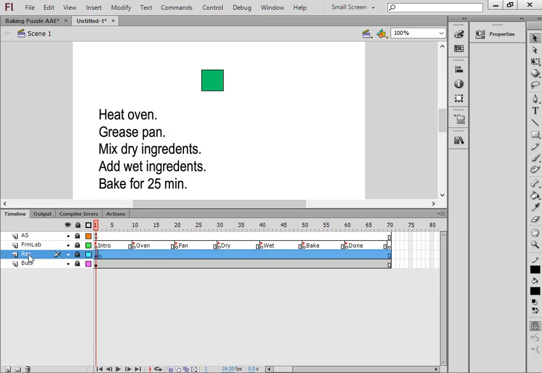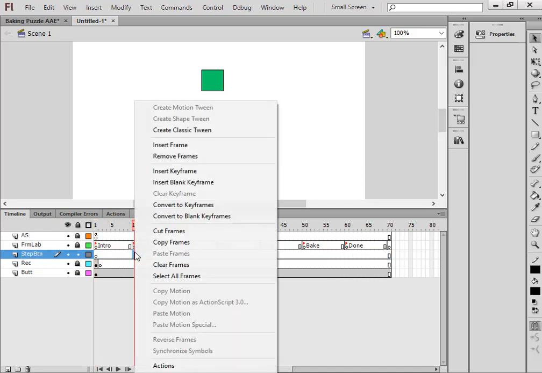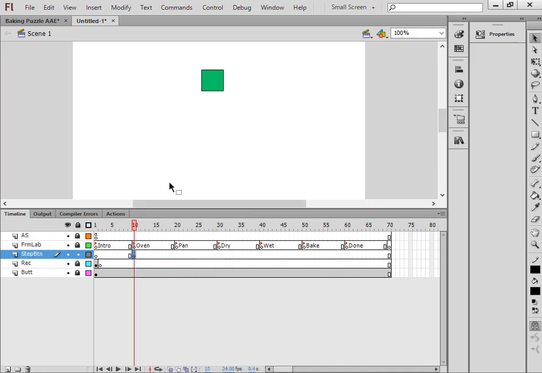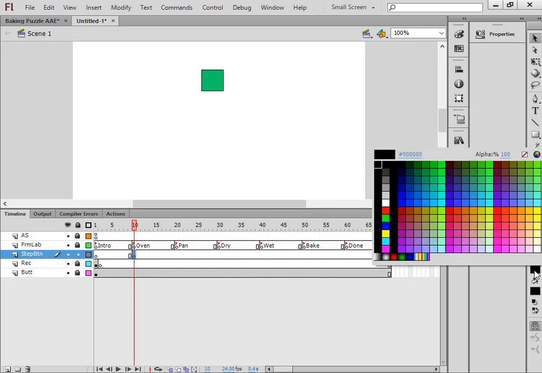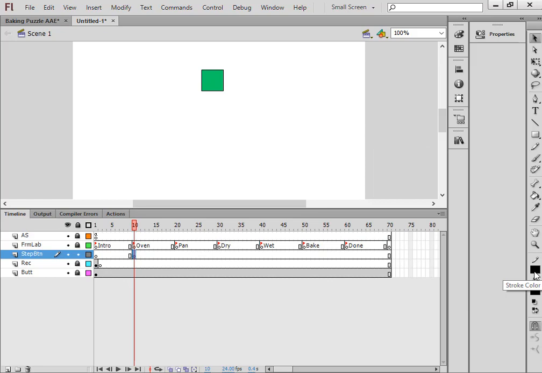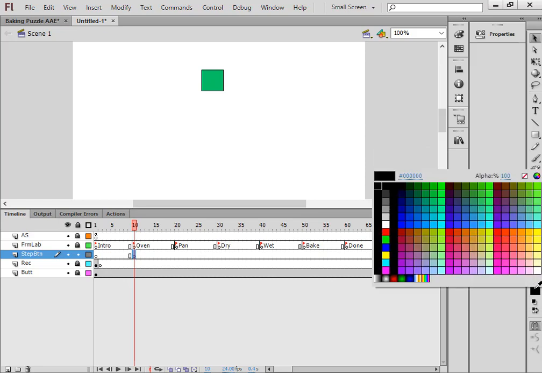Select the Rec 1, insert a layer, call this Steps, S-T-E-P, Step, BTN. Step buttons, that's this one here. I don't need to see them here, I want to see them starting here. So insert a blank keyframe. And again, this is the outside of the symbol I'm going to make. This is the inside, and I'm going to pick a blue.